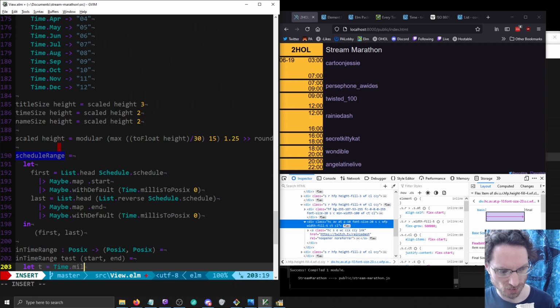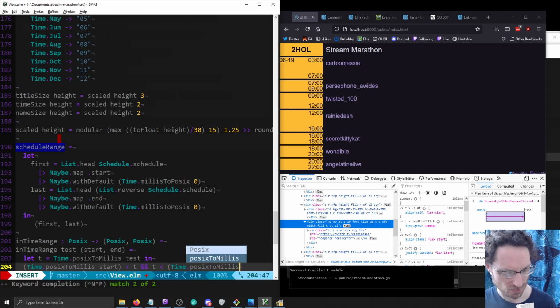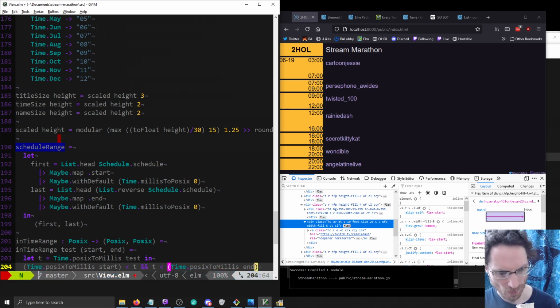Time.posixToMillis, start. This is more just a Boolean, isn't it? And pick one to include the boundary.